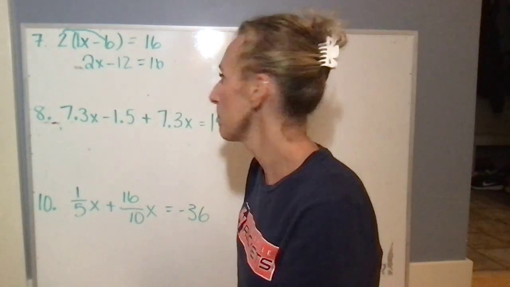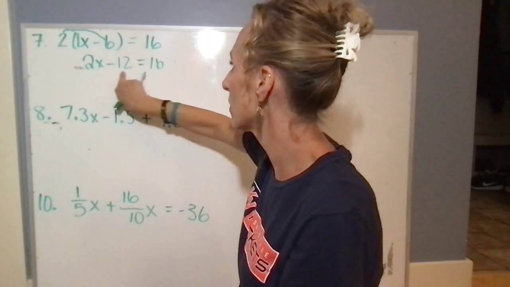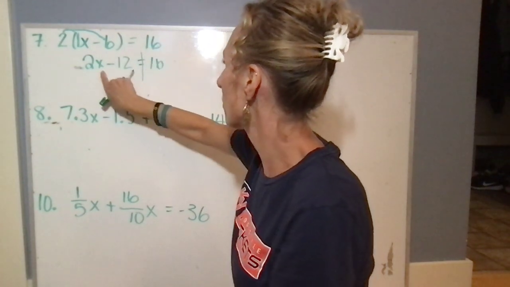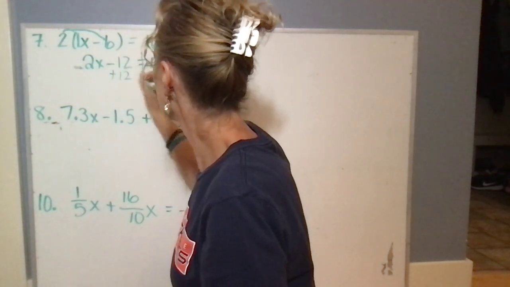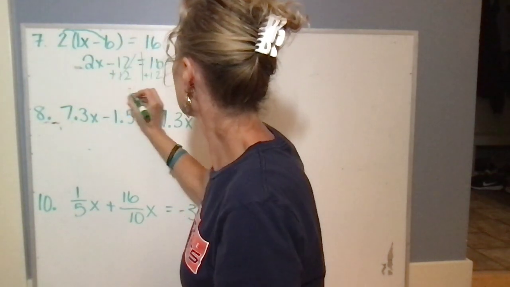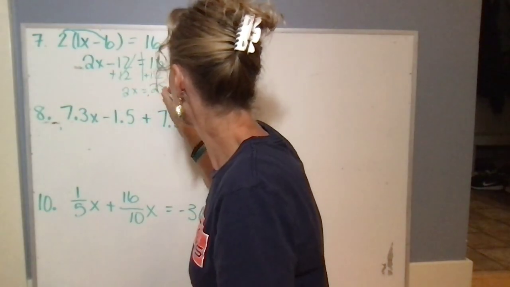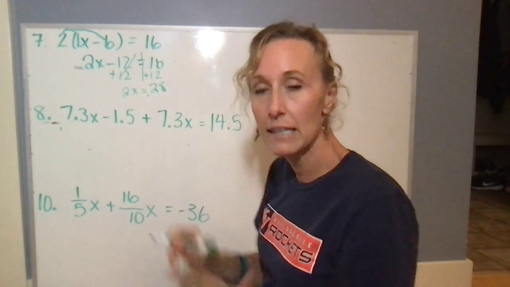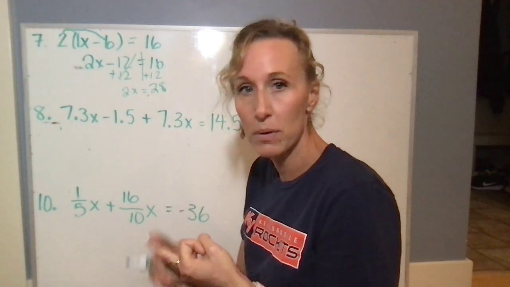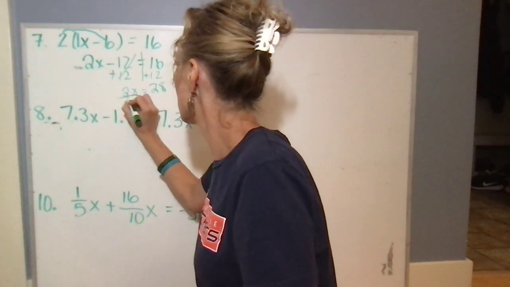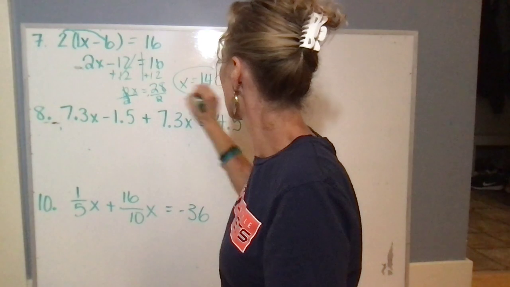Now we're going to solve this just like we've been solving them. And so here's our x right here. We want to get rid of whatever is furthest away from it on the same side. So furthest away is the -12. So we're going to add 12 to undo it. Add 12 plus 12. Now we've got 2x equals 16 plus 12, which gives us 28. And then we have 2x equals 28. So the last step is always going to be either divide or multiply by the reciprocal. Well, there's no fraction, so we're going to divide by 2, and x equals 14. That's what we're going to get.